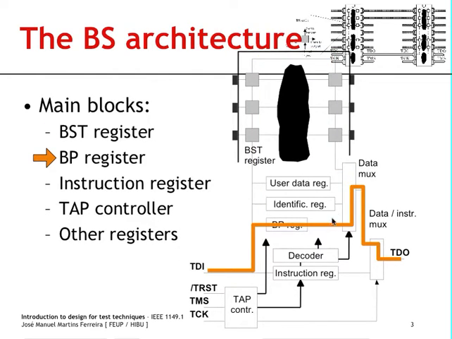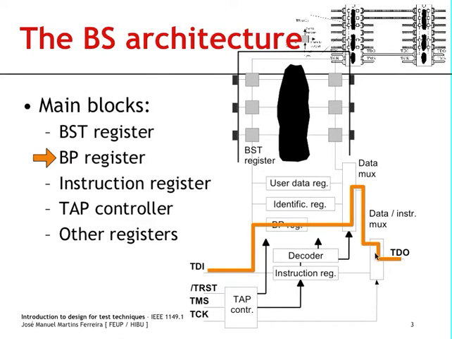The second register is the so-called bypass register. Bypass is a one-bit register which can also be placed in between TDI and TDO. It is an alternative to the boundary scan register, and it may be important when we want to access only one given IC on a board that has a large number of circuits, or where circuits have a very large number of boundary scan cells — more than 1,000 in a single IC — making it important to short the path across any given IC to speed up test operations.